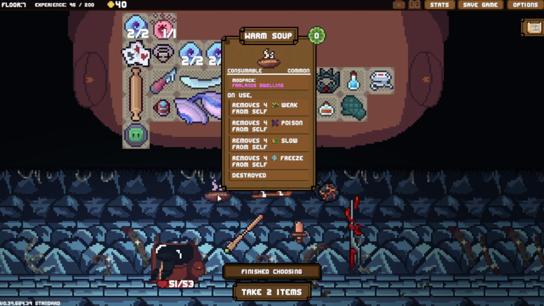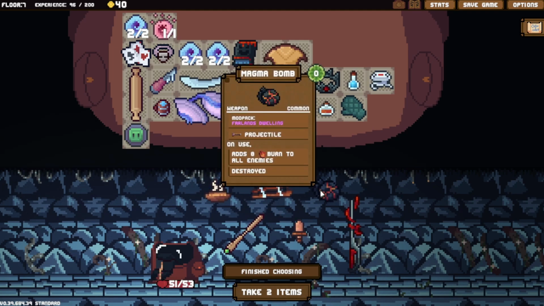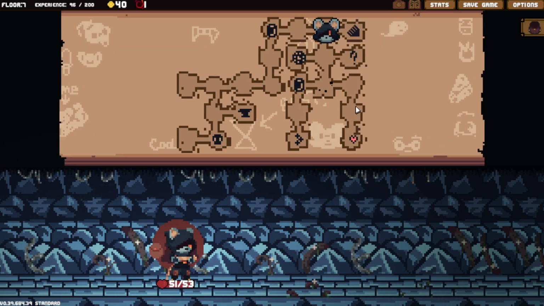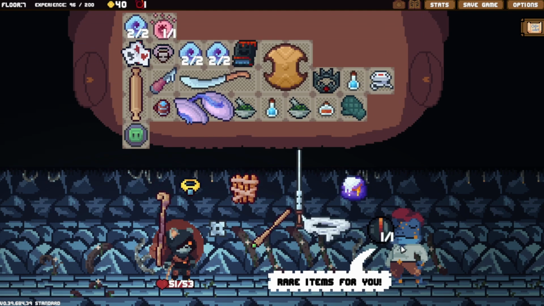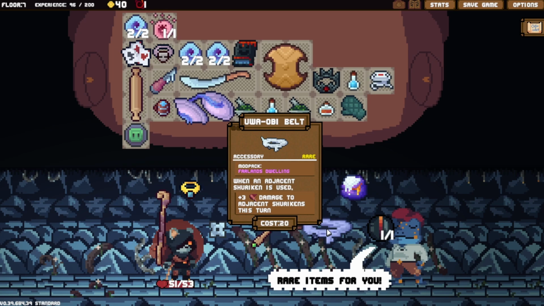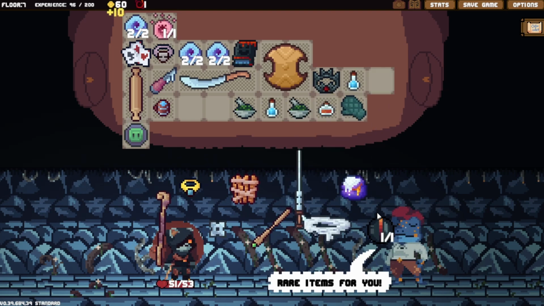This gives me a little bit. And we have Warm Soup. We also have a wooden knife. Nah. I think I'm fine. Okay, so what are we looking at? I don't need the free health. Oh. Let's see if he has a key. Uwa Obi Belt. When adjacent shuriken is used, bonus damage to shurikens. I mean, that's kind of fun. I'm just gonna sell those for the time being.